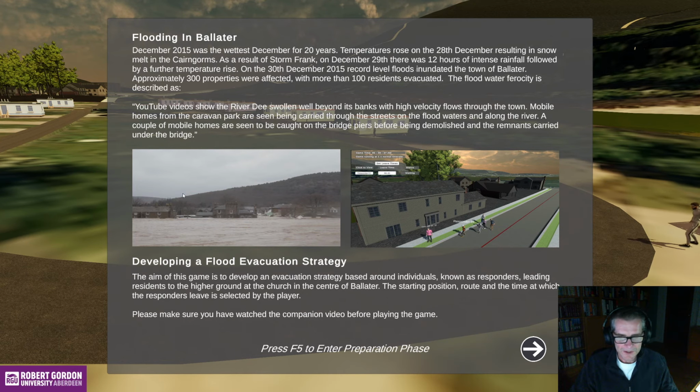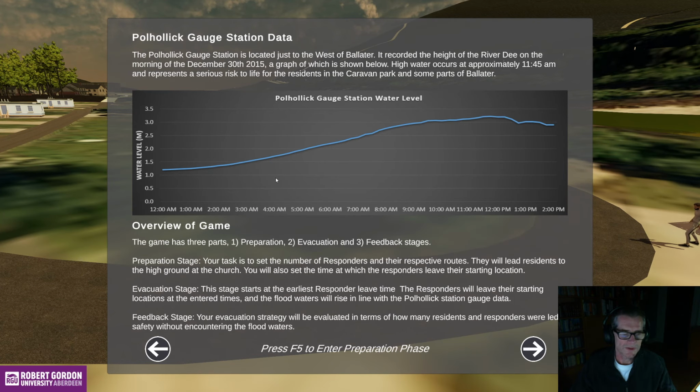Now the game is based around the town of Ballater and some severe flooding that occurred on December 30th, 2015. To get a feel for how bad that flooding was, this is the water level of the River Dee on that morning of December 30th, 2015. High water is about 11:45 a.m. You've got to get people out well before then. The worst affected areas were the caravan park and the lower area of Ballater.